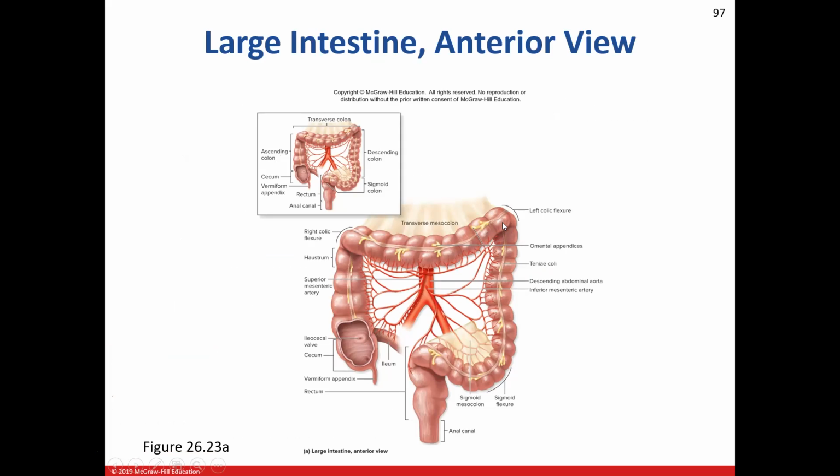Then we hit our left colic flexure, also known as the splenic flexure, moving down, descending down towards our feet here. We have our descending colon, which is again retroperitoneal, which terminates here on this kind of twisty-turny portion of the intestine. That's our sigmoid colon, which is going to be intraperitoneal, which terminates here in the rectum, the storage site for feces before it is expelled from our body. And this structure here is again retroperitoneal.